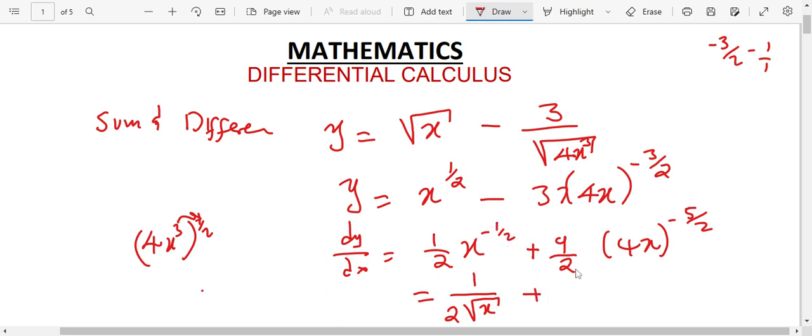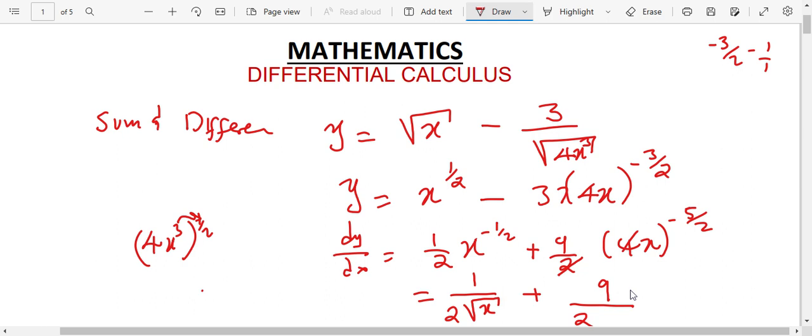Okay, and then plus, we've got these two, can it divide? No, it cannot divide with a 4. So basically what we are going to have is 9. So never cancel this, like never do that, because it can't. 2 cannot go into 4x if it is raised to a power, unless it was just alone like that without that power. Okay, so that will just be 9 divided by 2.